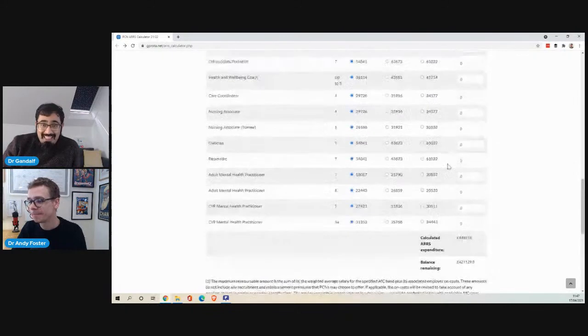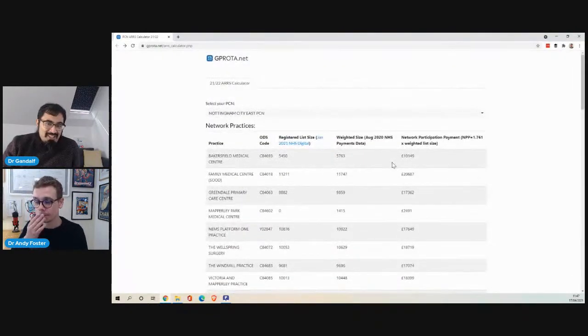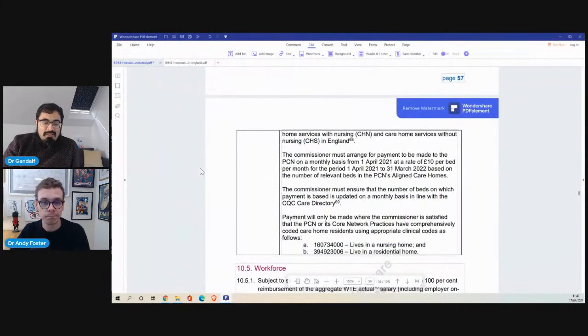Yeah, no, I really like this. I kind of question why NHS England themselves have not gone off and created this. I think they've now done it this year to some degree with an Excel sheet, which is nice, but it's not user-friendly, in my view. This is just so nice. It's everything in one web page. You can adjust it instantly, quickly. Massive shout out to the gprota.net team. Really like this resource, and thank you to them for creating it.